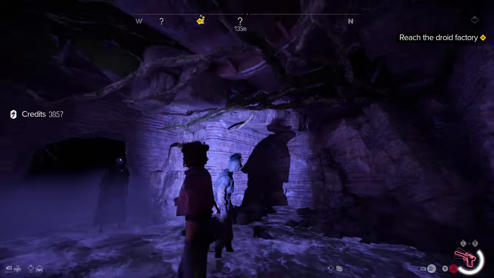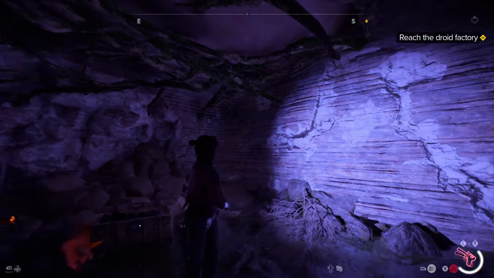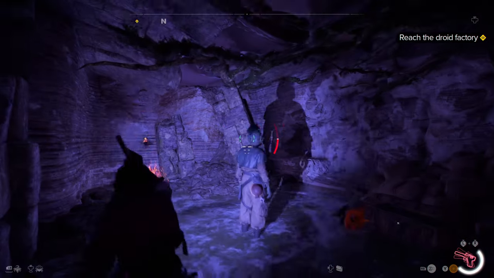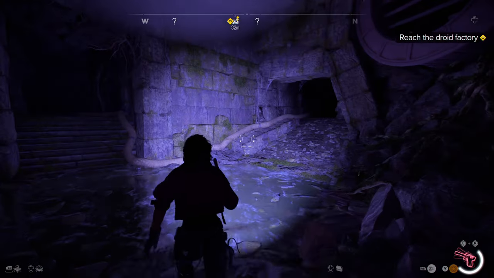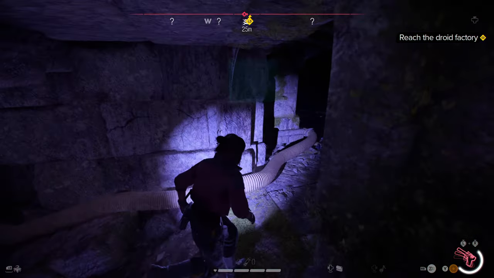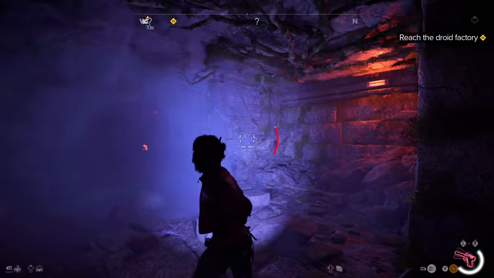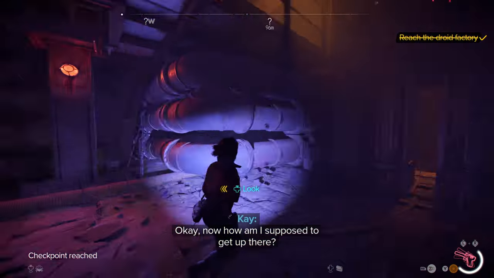Interesting, a little bit of an Easter egg there. I don't know if this is the actual way we need to go. Try and blast this wall. It's looking like it's just a bit of a secret room here. We need to follow this cable. Got another little bit of a secret room here. Let's go. Okay, now how am I supposed to get up there?